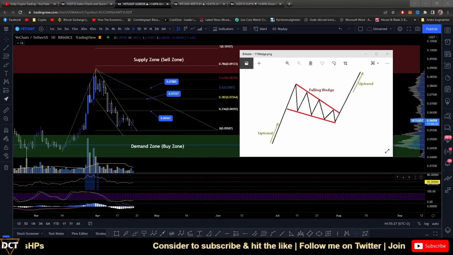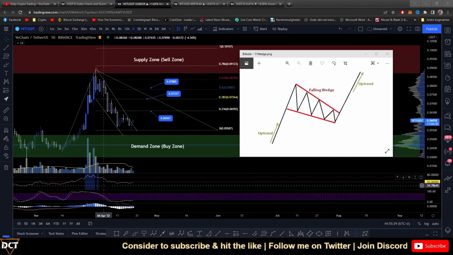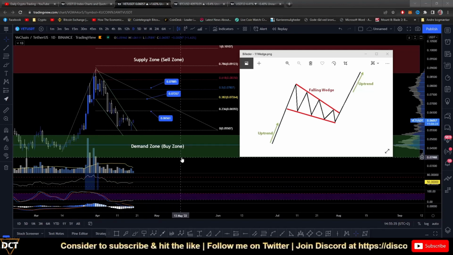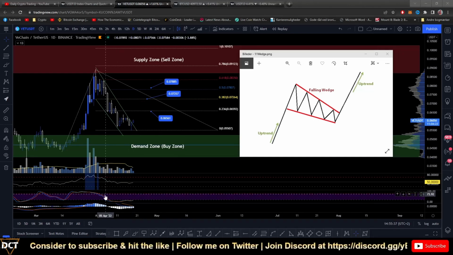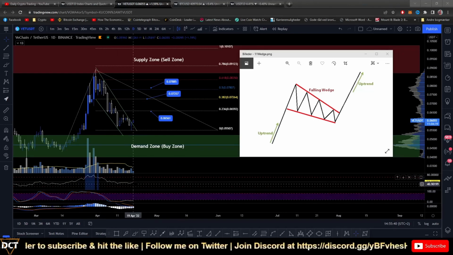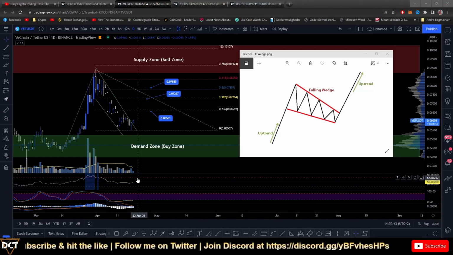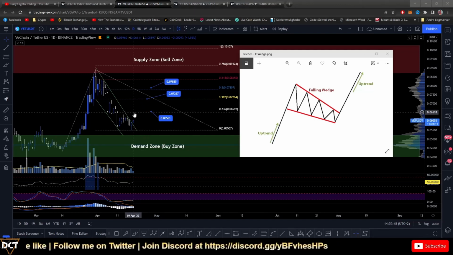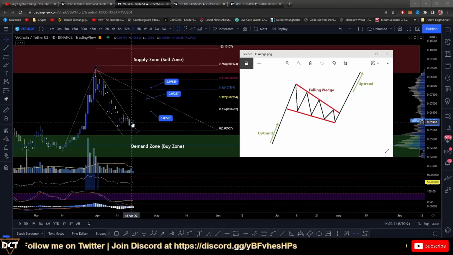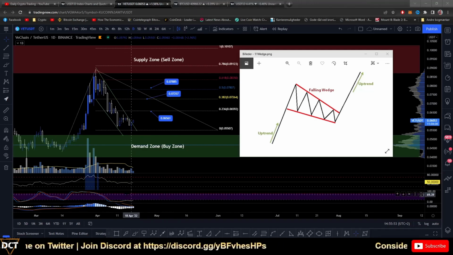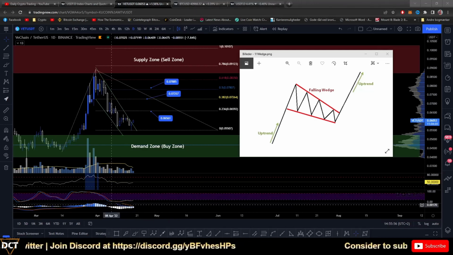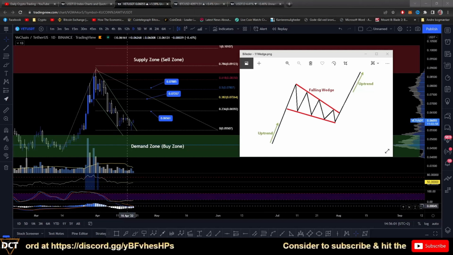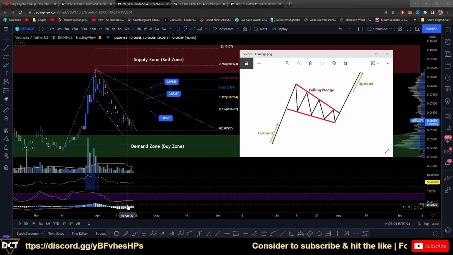I also see some bullish divergence, not much at the RSI, a bit of hidden bullish divergence, but at the MACD and the stochastic RSI, we have hidden bullish divergence, which is pretty much clear. Also, we are oversold in the stochastic RSI. In the RSI, we are below 50, which means we are in a downtrend, so we are trying to break it. We need to be above 50 before we see some uptrend continuation. Once we break that, we have a continuation for an uptrend. Again, oversold right there, and the MACD histogram is telling us that we are oversold. And usually you buy the oversold areas. Again, non-financial advice. I'm just saying what I see.